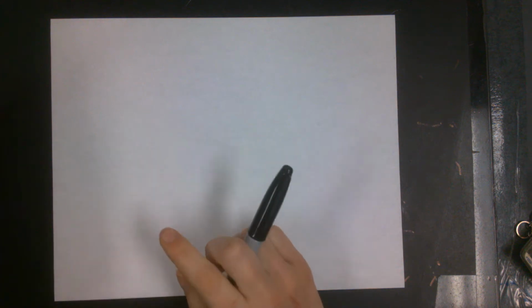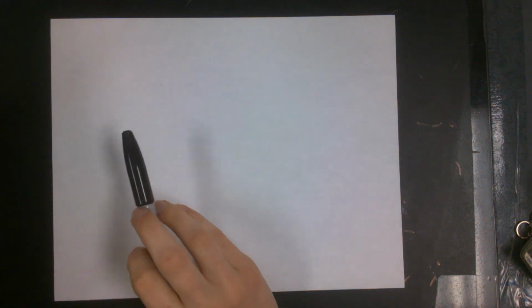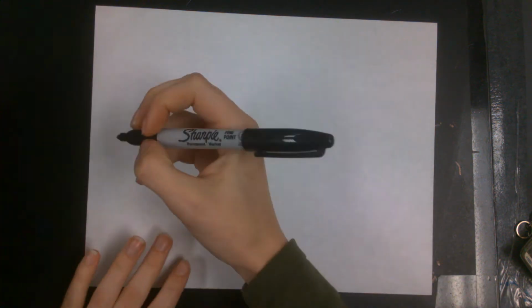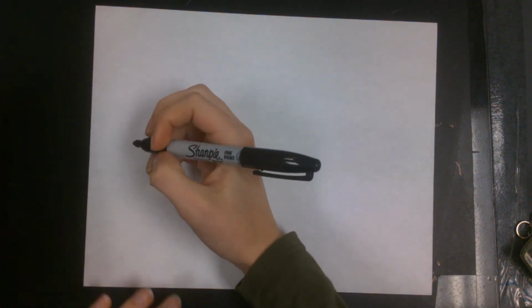For the first step, I am going to use a Sharpie. If you don't have a Sharpie, you can just use a colored pencil, a regular pencil. Just as always, y'all, just use what you have at home. Don't go out to the store and buy anything, because I understand that with everything going on, that's not the easiest sometimes. So we're just going to jump right in.